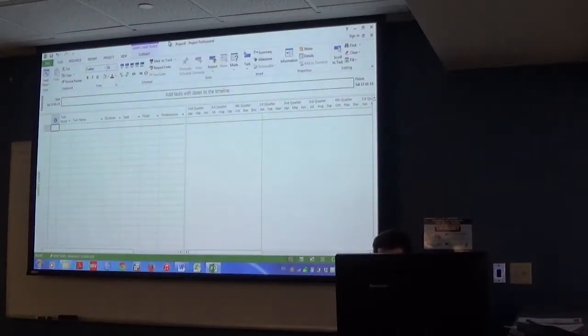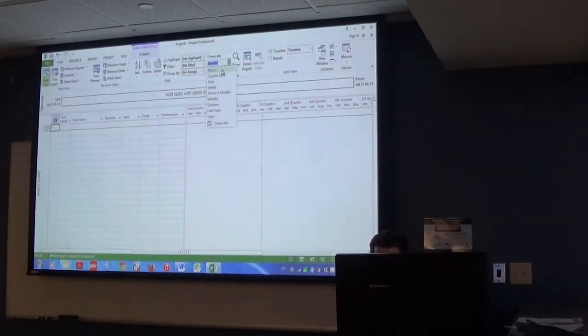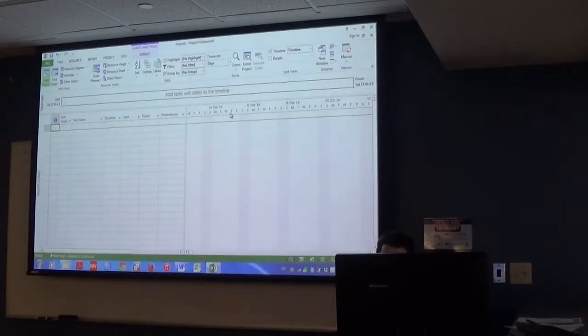So, to start with Project Pro, just so that you know, these are the tasks that we have set up here on the left side. When you set up a task, there's a number of different ways you can do it. You can set up the task visually by, and actually let's go through and look at something by days just so that we know. You can go through and set things up graphically, or you can go through and set them up numerically and it'll graph it for you. You can do it either way, and either one is effective.